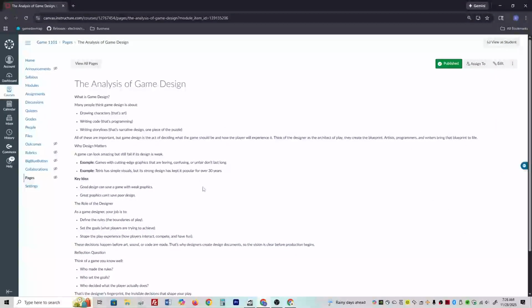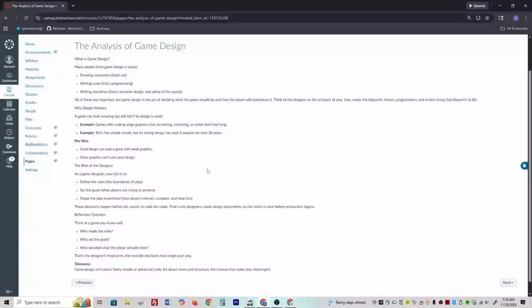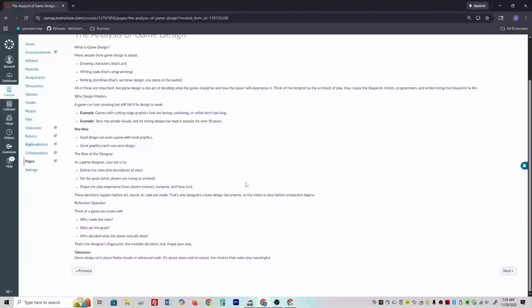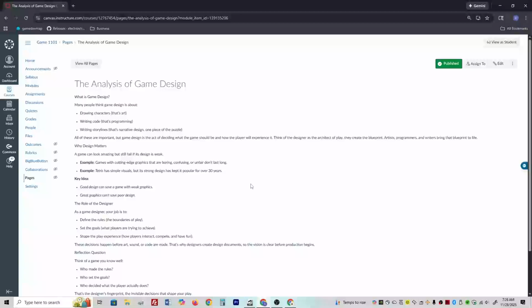The mini lectures are fully web-based. Everything's chunked into small sections with bolded keywords, short examples, and clear language. I reference games students already know, such as Tetris, Mario Kart, and Minecraft, so that they can apply concepts without feeling intimidated.